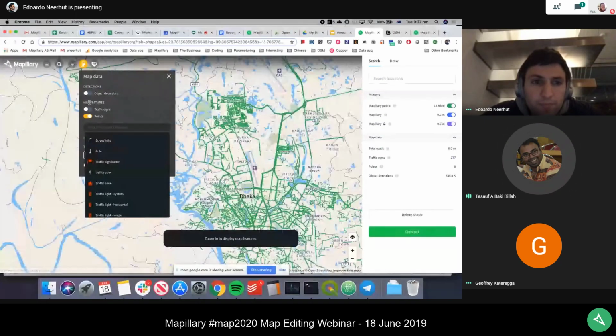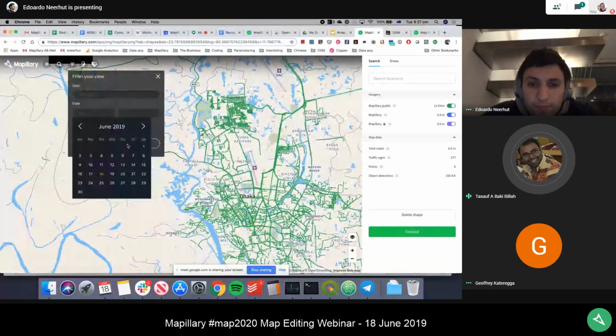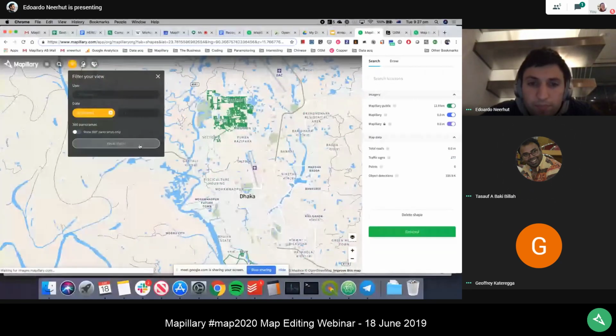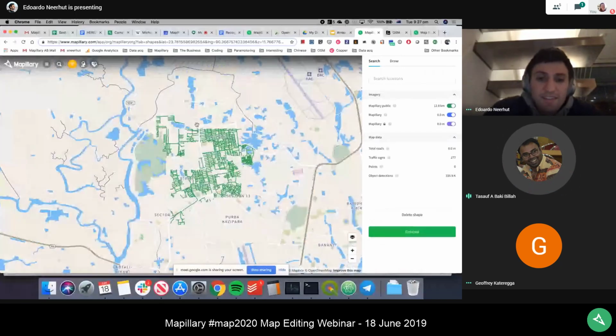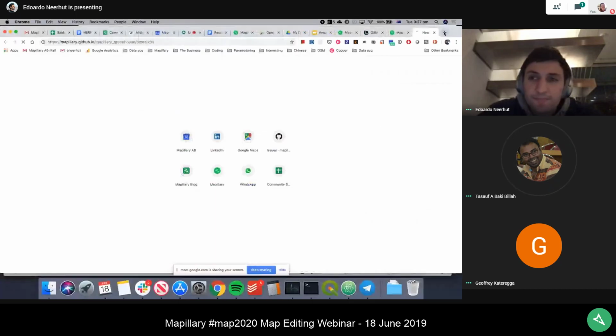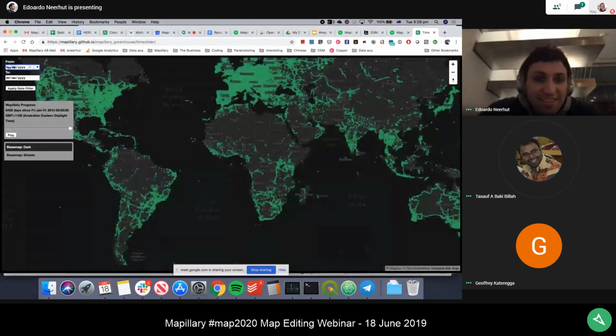We already have 207 traffic signs in OpenStreetMap itself. There have been 1.6 million objects there too. How many? 1.6. That's incredible.